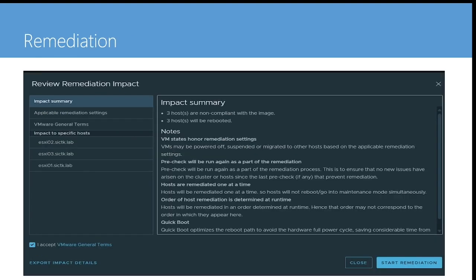Then you begin the remediation. The flow is just like you normally do it manually. It will migrate the VMs on a single host to another host, then put the host in maintenance mode, carry out the patch, bring back the host, move the virtual machines back to it, and the rest. So the process is actually automated. It's just for you to relax and watch as the progress is ongoing.